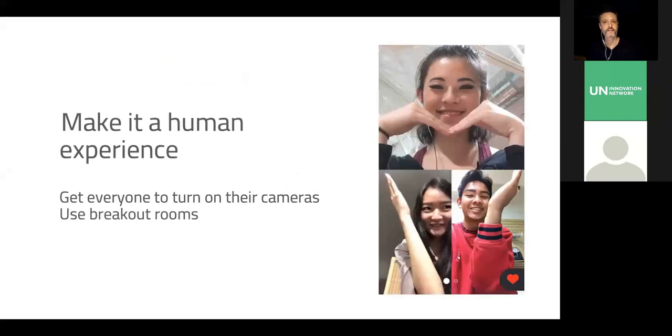Let's talk about some takeaways, I guess we could say, from the work that we've been doing with the Design Across Borders sessions and all the digital workshops that we've been designing. I'll put these as a set of key design principles or tips around how to design online digital workshops. And the first one is really to make it a human experience. So I love, when bringing people together, to get everyone to turn on their cameras. I think that it makes such a huge difference to see a face behind the person. It also focuses people's attention.